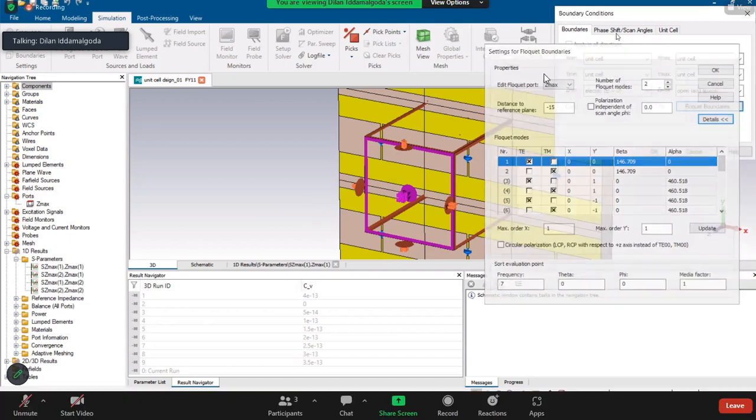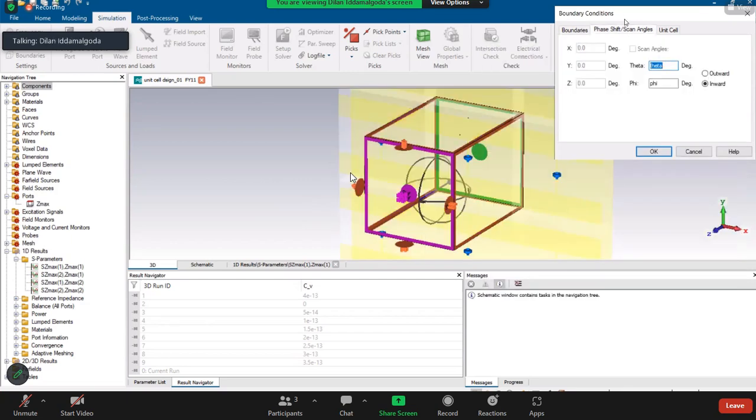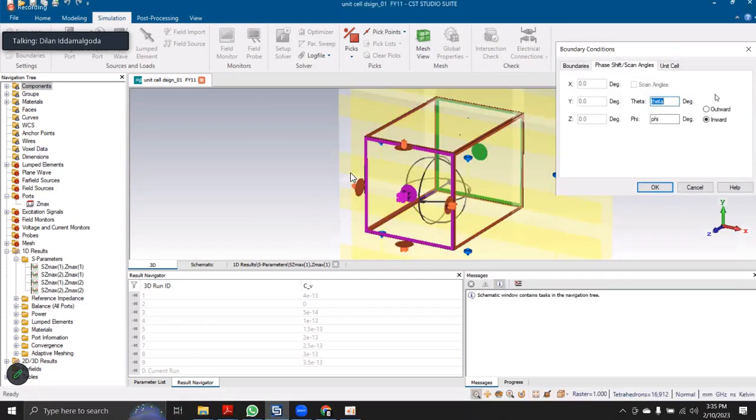Then the phase shift and scan angles. Your incidence is now normal, right? But if you want to make it incident like this, that angle is theta.